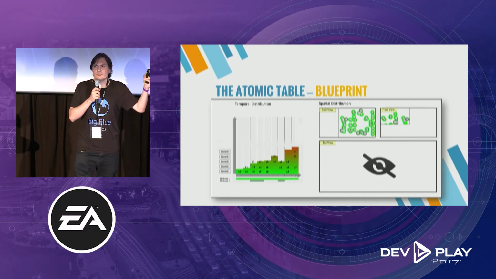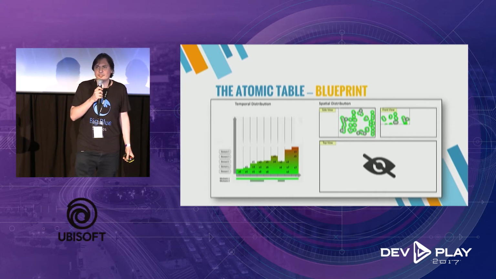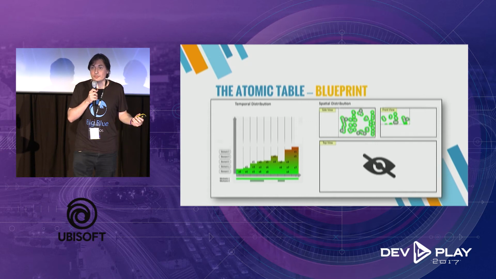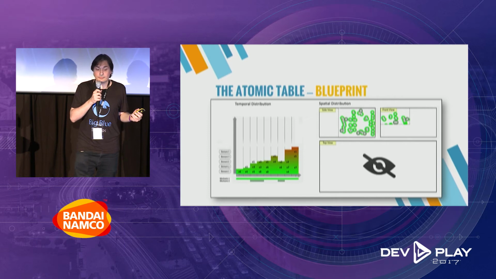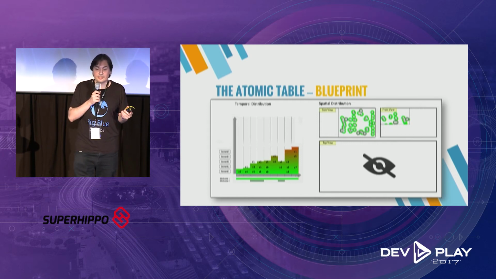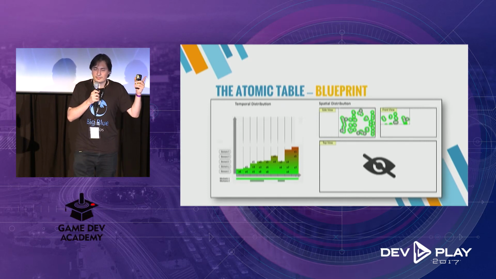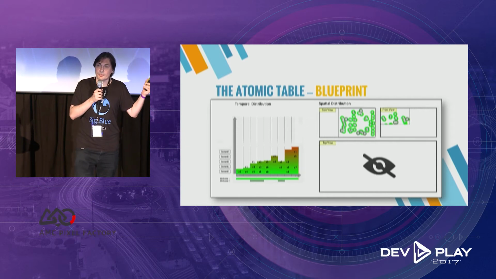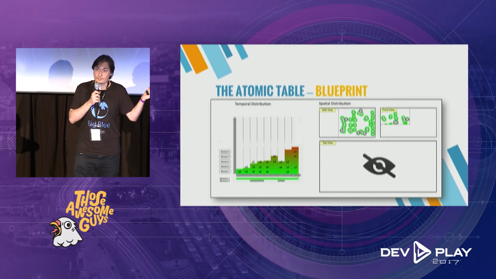So for example, midway in the project, you want to remove a mechanic. It happens. And you want to be sure what the effect will be. Could you afford it? Or do you have to find a way to use it? But here you can see, like the second line, there's mechanic 2. If you remove this mechanic, you will instantly see which levels will be affected, and following that, which elements will be affected. So you might need to compensate, or you can decide that it's too much of a risk or too much of a cost.